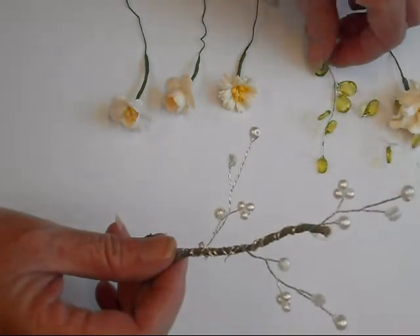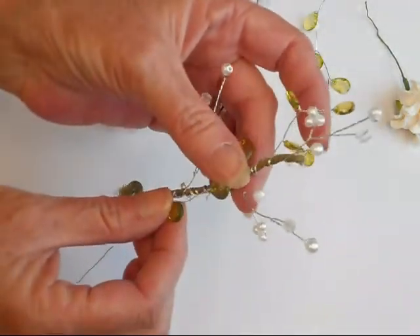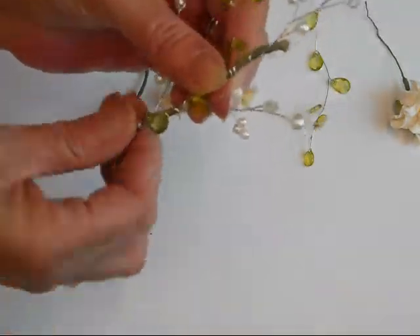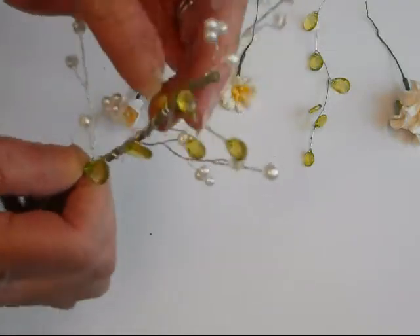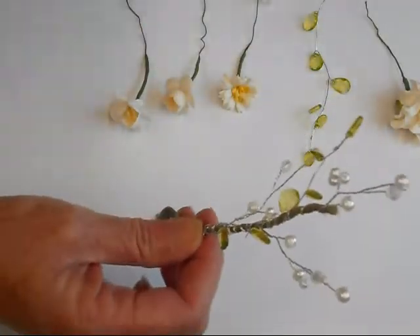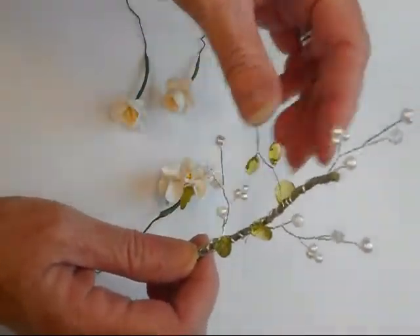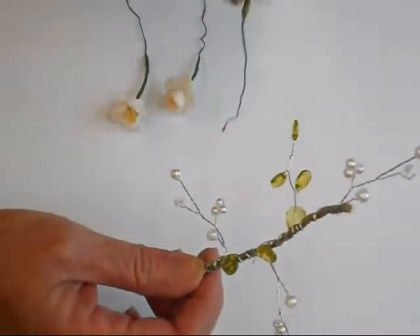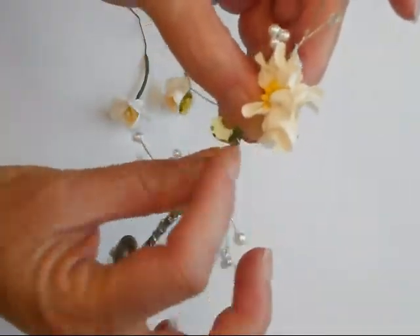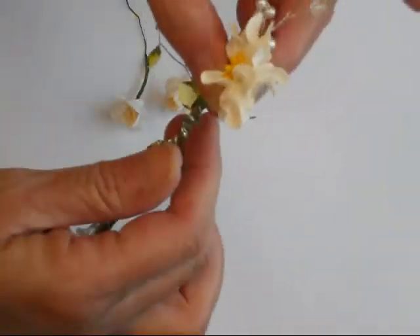Next I'm going to take my candy gem spray and put it in there as well. I don't need the whole thing so I'll just put a bit down. Let's wrap this around here. You can see where we're going with this — I think I just need the one. Then I'm going to wrap my gardenia right up here. You want to wrap it kind of tight, and if you wanted to you could go back and add a little bit of hot glue, but I don't think it's really necessary.